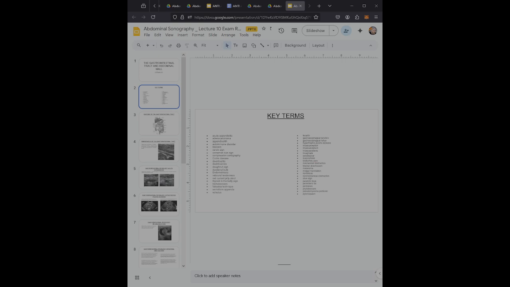The McBurney point is a point halfway between the anterior superior iliac spine and the umbilicus. Meckel's diverticulum is a common congenital outpouching of the wall of the small intestine. Midgut malrotation is an abnormal rotation of the bowels, which leads to proximal small bowel obstruction. Non-bilious means not containing bile.